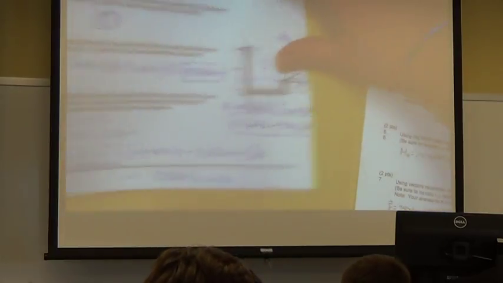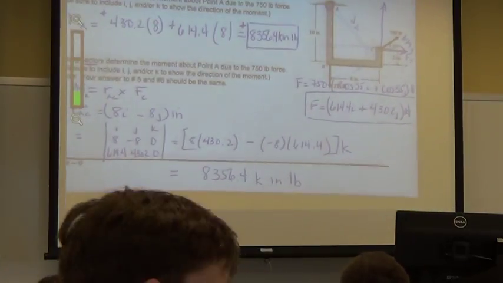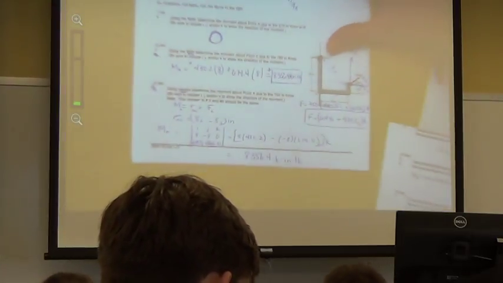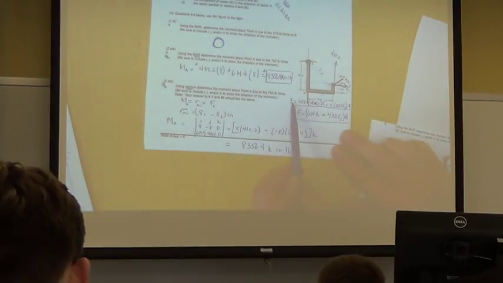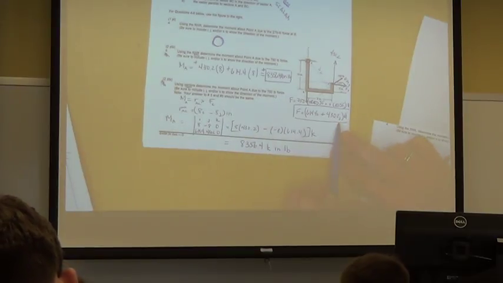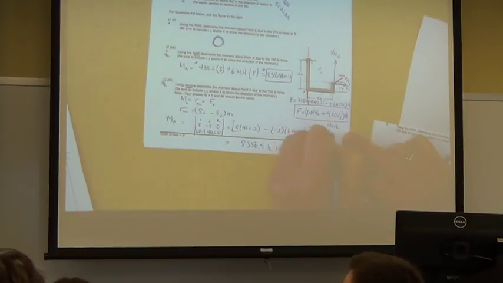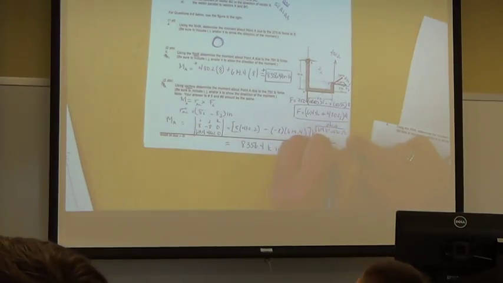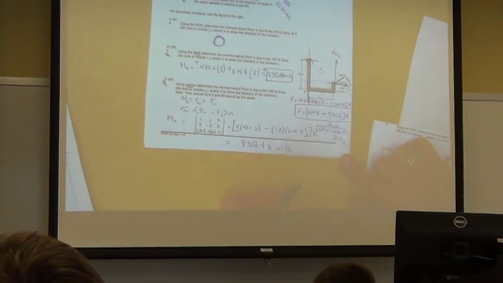Okay, looking at the whole thing. Notice what happened, you guys, this is important. Notice what I did. I solved for the components of my force. And then what do I do when I solve for the components? I do a check. 614.4 squared plus 430.2 squared under the radical should turn out to be, what should it turn out to be? 750, and I checked it, and it's okay.